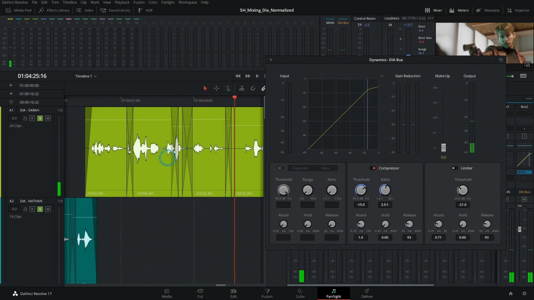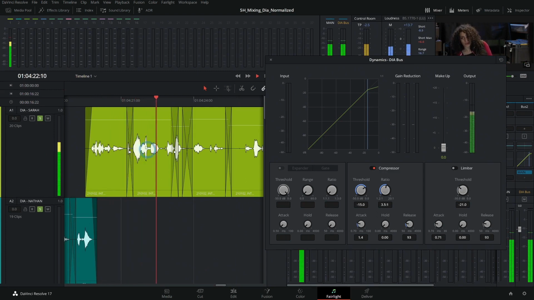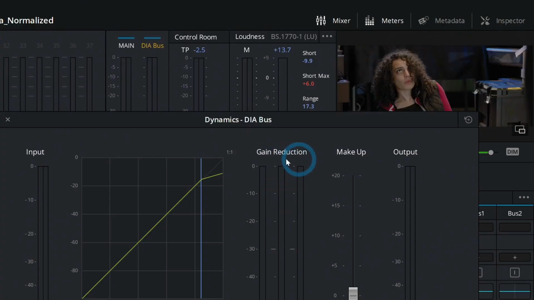So right now, this isn't really doing a whole lot, because what it's doing is taking anything that's over 15 decibels, which only really happens sometimes. Our peaks are at -12, but that's just the peaks. And when she says one minute, you can see that this turns it down just a touch right here. And I can tell because under here where it says gain reduction in this middle part right here, there's a little blue bar that shows up.